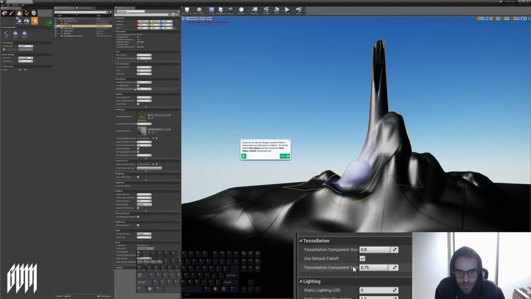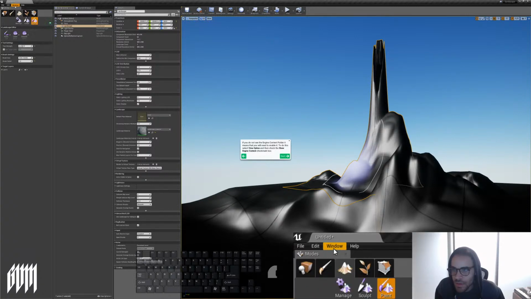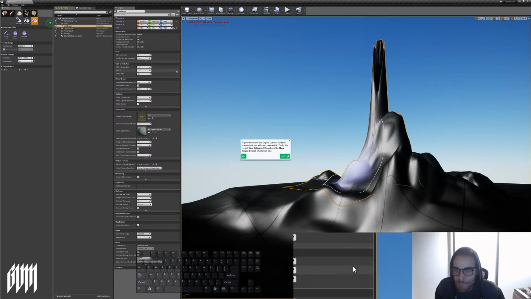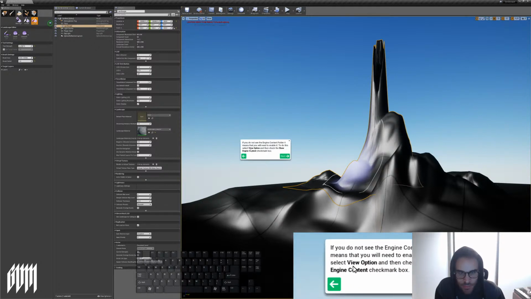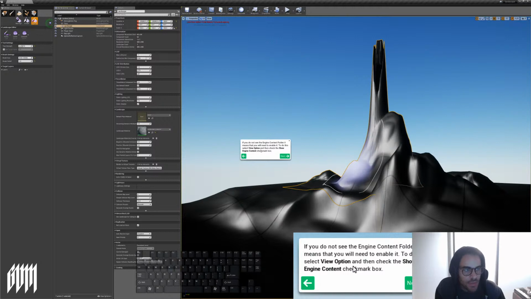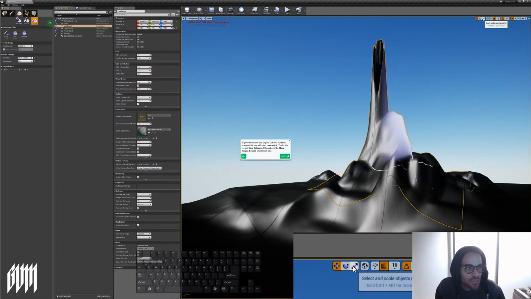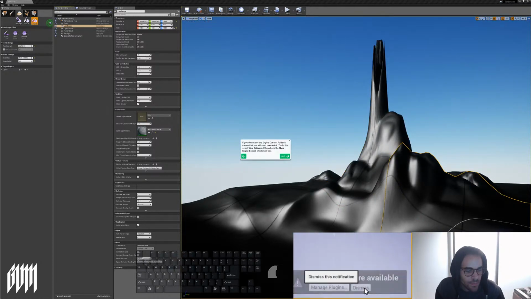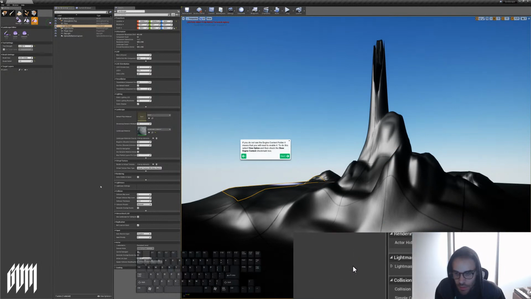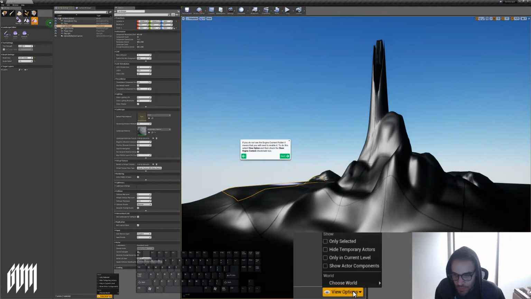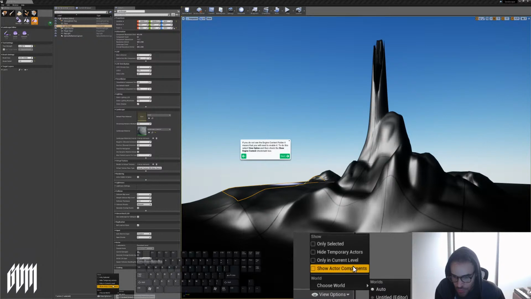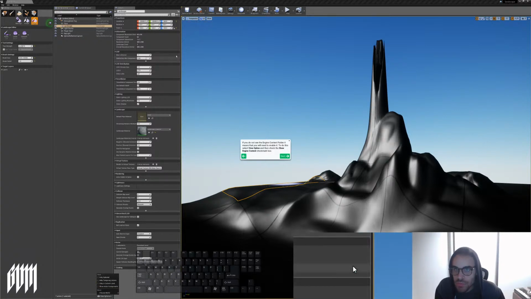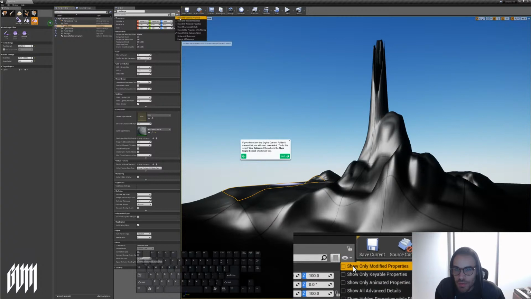To do this, select the view option. Where is view option? Over here is it? Select view options.